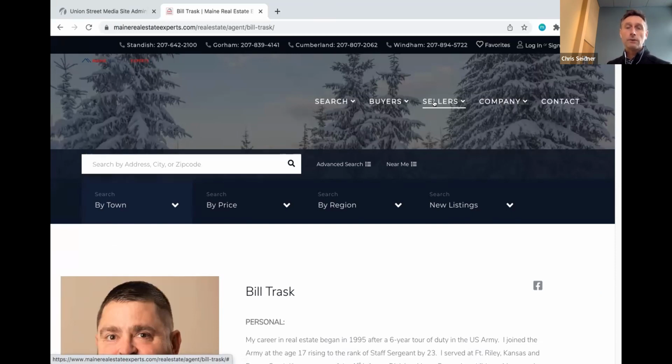And for search engine optimization reasons, you wouldn't want to. This should remain consistent throughout the site. So this is locked in. A manager would be able to go in and change this, but Bill, even with all of the agent permissions, would not be able to go in and modify the photo or the navigation.